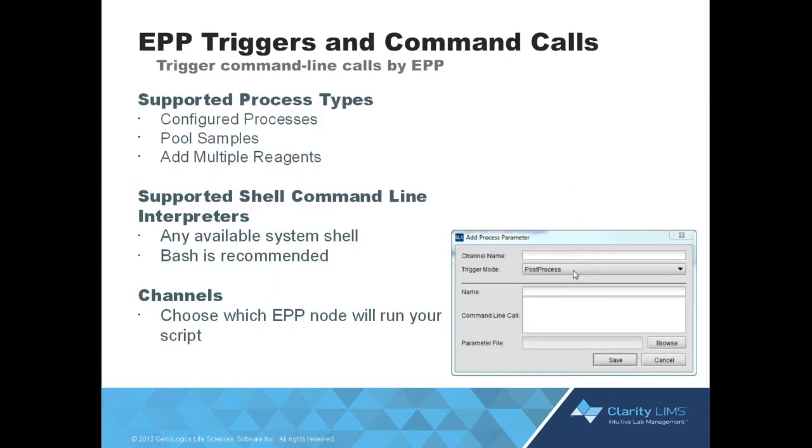So in its simplest form, the external program plugin acts as a bridge between something that's happening on the LIMS system and a script or a program which is typically running on an external system. And the way that you configure these external program plugin triggers is through the configuration side of the operations interface, and you would go in and modify the process and look at the 6th tab, the external program plugin.